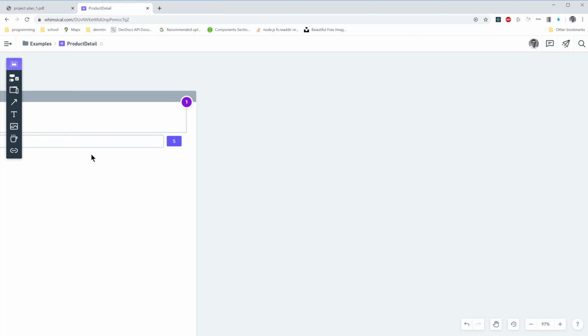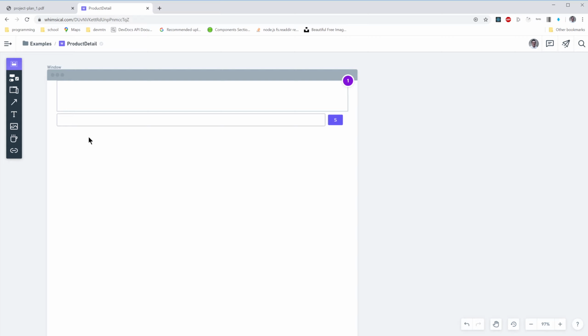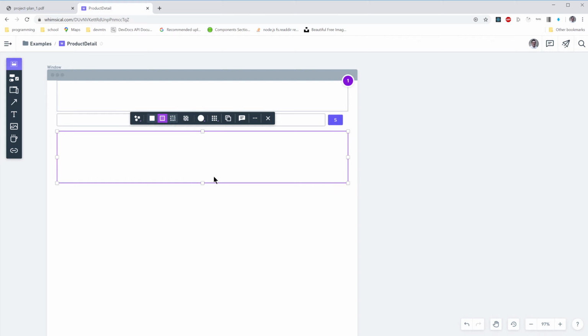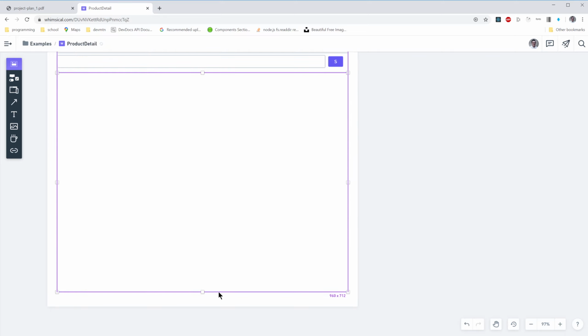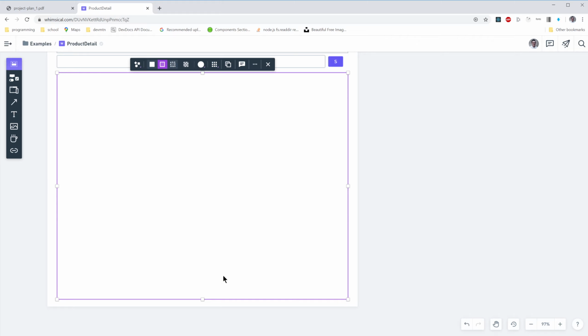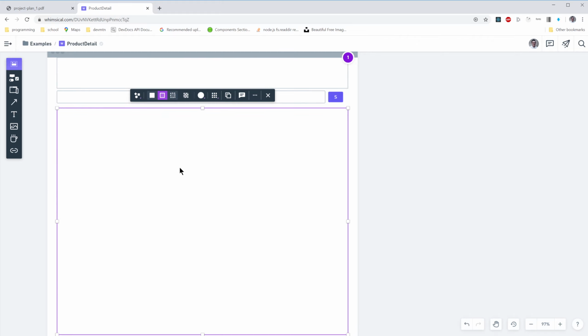Okay, we're good. And then for the detail page, I think I'm just gonna make it take up the whole width of the page. So we're gonna need a controller that displays the correct subparents whenever. We'll get there in a second.